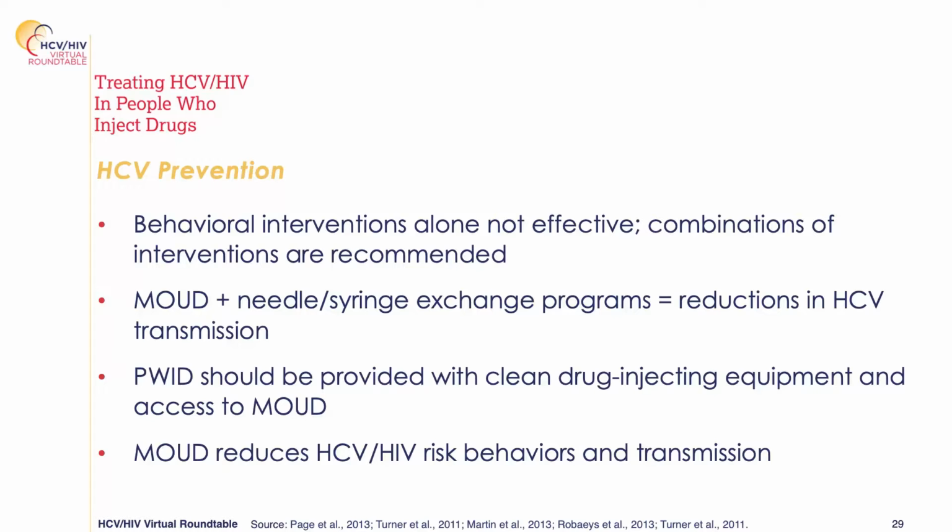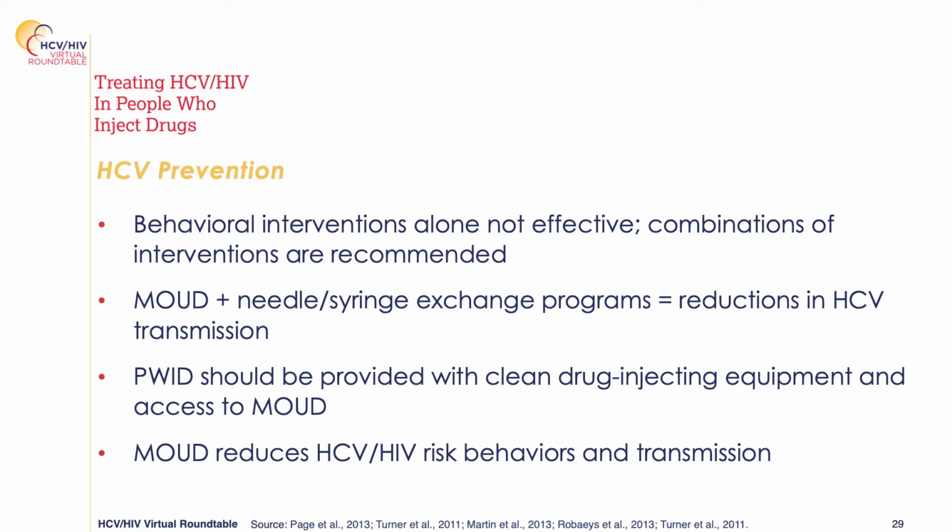Okay. First of all, behavioral interventions alone have not been effective at reducing the spread of hepatitis C, so we really need a combination of interventions. People who inject drugs should be provided with clean drug injecting equipment, so not just the needles and syringes, but the cooker, cotton, rinse water, and access to the medications for OUD treatment as part of these widespread comprehensive harm reduction programs.